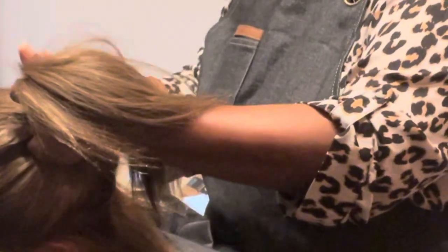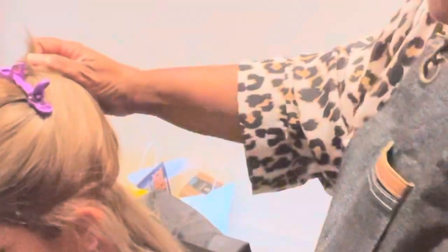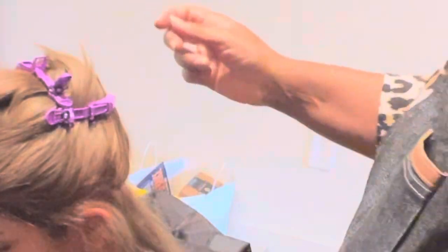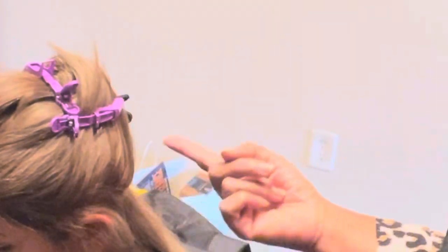Originally, many years ago, when netting was introduced to hair extensions and the hair extension industry, it was for making a base to actually sew hair to when there was no hair present.